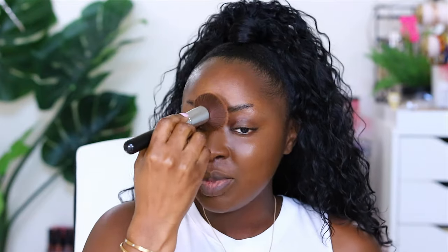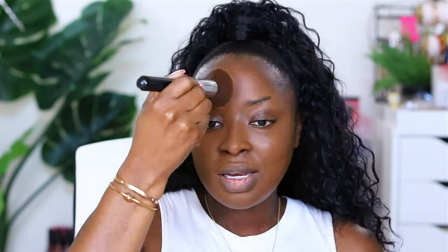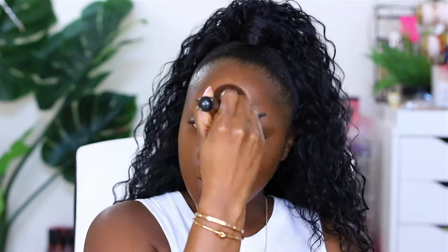I like to use a brush instead of a sponge. I did a video on this whole concept, and you'll find it on my YouTube channel, where I tried out a brush versus a sponge to see what works better. Yeah, so make sure you watch that. When I get close to my hairline, my face line, I'm stopping because I don't want to pile on any product near the hairline. That is not where I want the product to be. The perimeter of our faces are darker than the middle of our faces. So you see how I'm focusing more on the middle of my face?